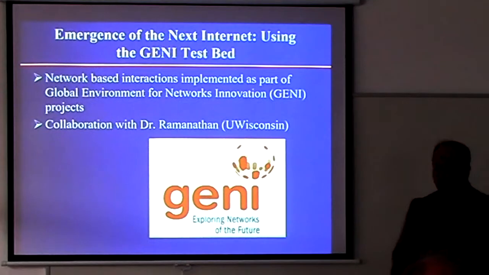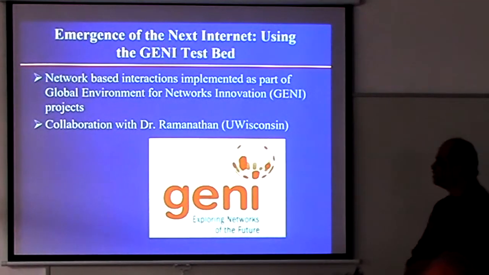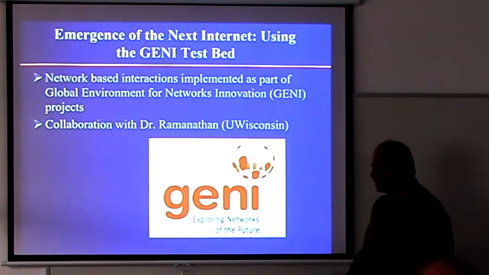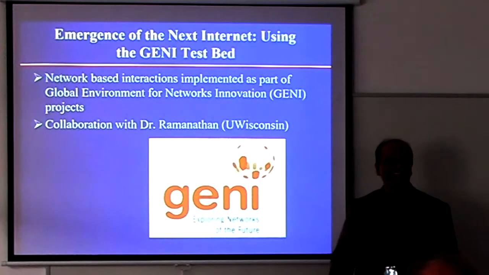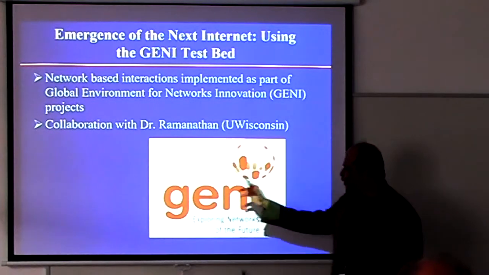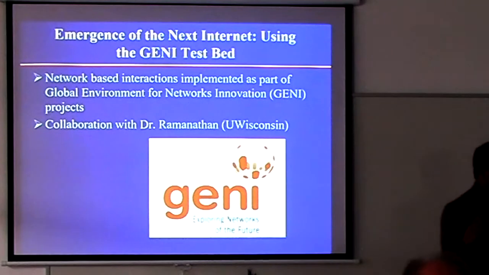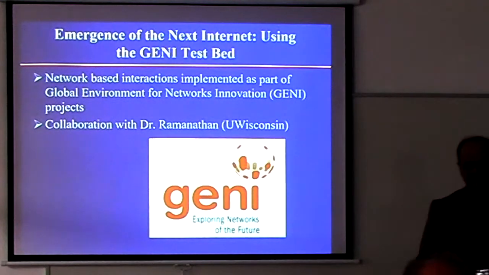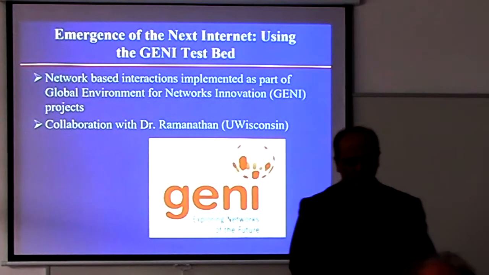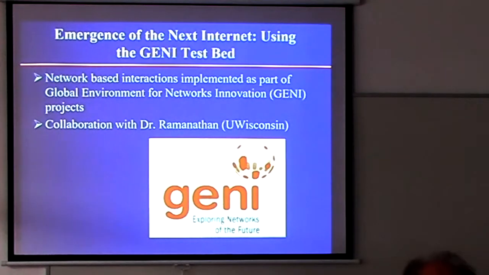This is a collaboration with Wisconsin-Madison with Dr. Ramanathan. Just like the term artificial intelligence, sometimes people in the US government come up with these names. The name they came up with was GENIE, the acronym. It promises a lot, right? But actually it stands for Global Environments for Network Innovations. There are 5 major countries involved: the US, Japan, the EU, if we view them as a single entity, and Korea and Australia, as well as China.